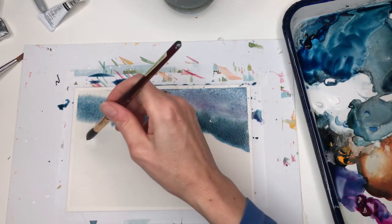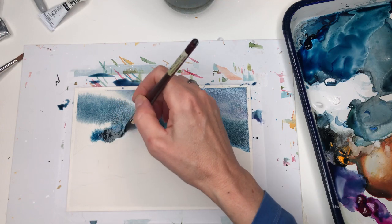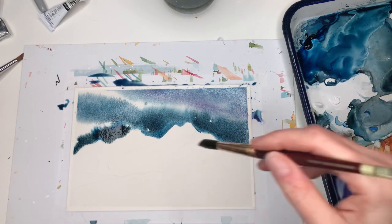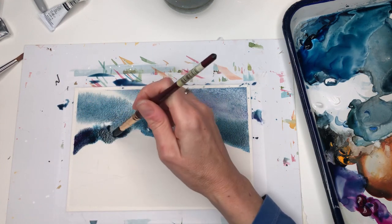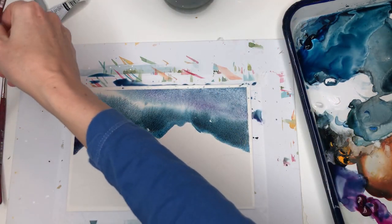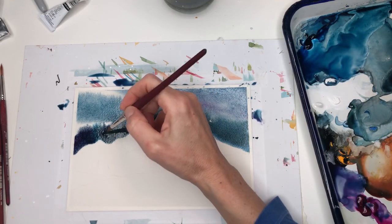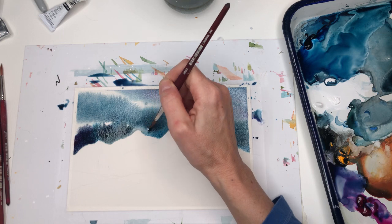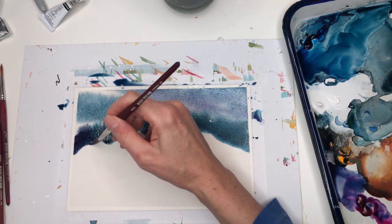And again, I'm gonna go back in here, fill in with some deeper, darker color. I have a Prussian blue, a little bit of black. I can throw in some magenta again. Get a little purple there. I want to get pretty close to the edge there, so I'm going to grab my Princeton 8 long round brush and just move this paint right next to the mountains. And then you can just kind of fill in the bleed in there.